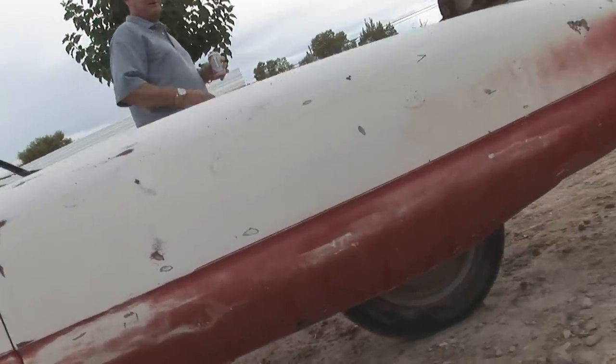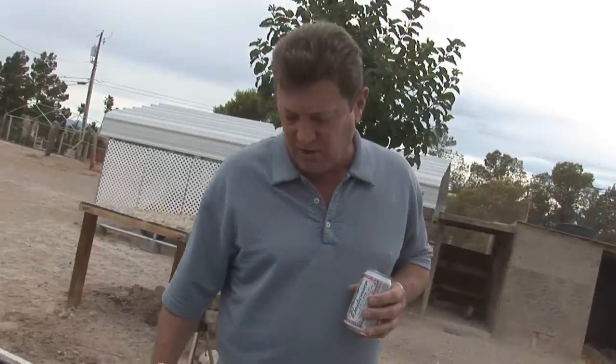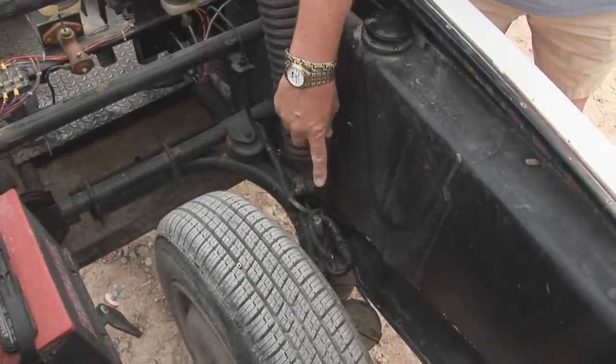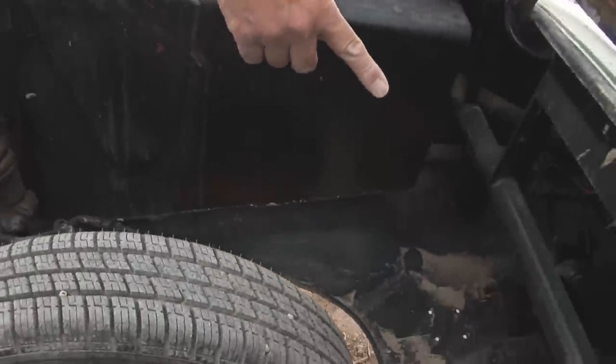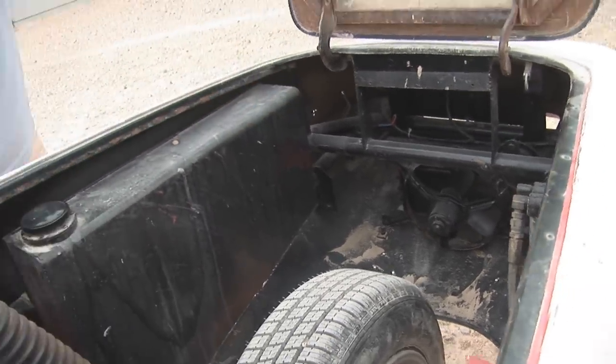A couple of things tell me how technically sound it was when it was built. We've had to take the brakes off the front wheel because I'm trying to find parts for them. The brakes on the front wheel, there's two separate systems, front and back. The brakes on the front wheel are Earhart brakes. I went all over the internet trying to find new parts for them. They had three separate pistons, and apparently Earhart brakes were only used in 69, around that era, in NASCAR. They were the best you could get at the time, and that's what the guy put on the front of this car. It's got a radiator in the front for the oil cooler, so it could run cool when it was racing. It's obviously an air-cooled engine.